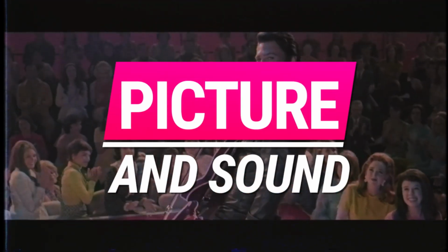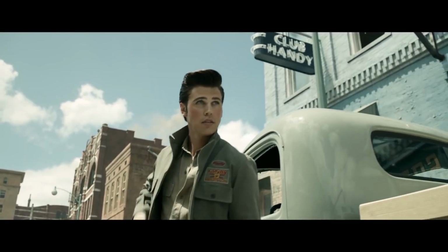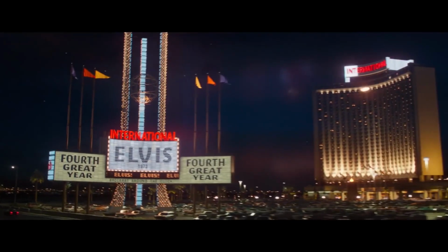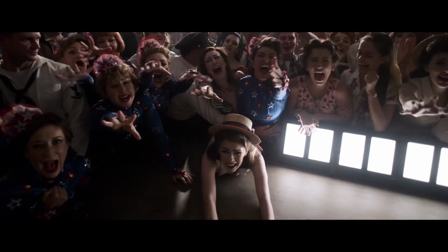As far as the picture and sound goes, the 4K looks absolutely fantastic, bringing every scene to life in its own unique way, whether you're talking about the more muted colors of Beale Street or the incredibly vivid lights of 1960s Las Vegas. That's where I live! Not to mention, every single musical number in this movie sounds incredible on the 4K disc, so it's sure to be a satisfying audio experience, whether or not you have a giant sound system or just the basic speakers on your TV. So, overall, I'm gonna give the picture and sound a gold unboxing machete.